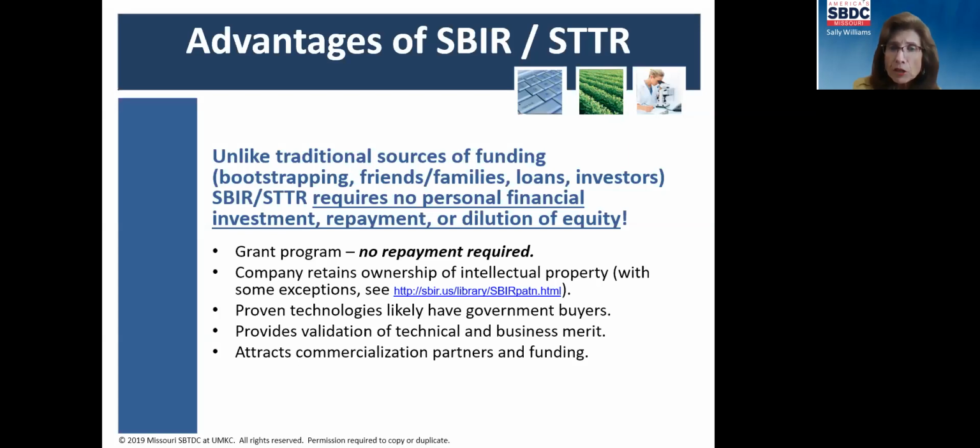So the great thing about an SBIR STTR is it requires no personal financial investment, no repayment, and no dilution of equity in your company. In fact, there is no equity taken from your company for an SBIR STTR grant, okay? So no repayments required. The company retains the ownership of the intellectual property. Now, there are some rights that the federal government wants in return for giving you that huge sum of money, but you retain ownership of the intellectual property.